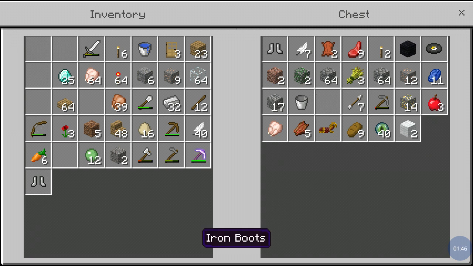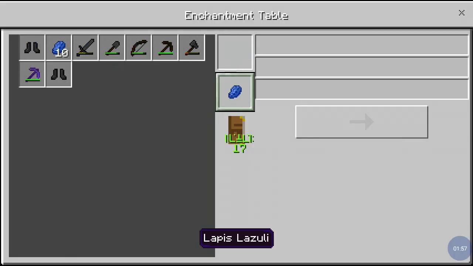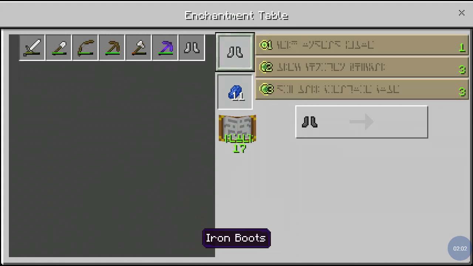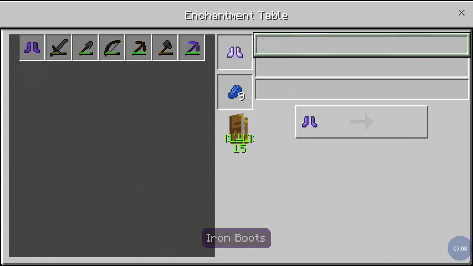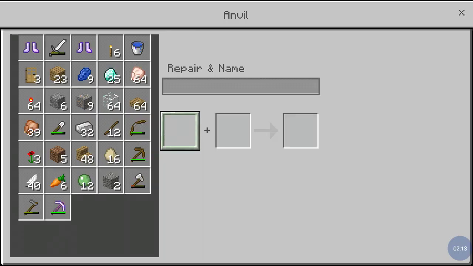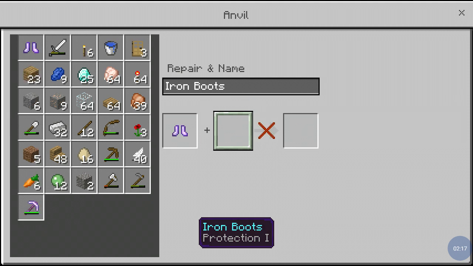Wait a second, I don't even need them. Actually, you know what? I'm going to just combine these, and then our lapis right here. I'm going to have to go mining for more lapis. I know I saw a bunch of it down there where I was mining. Didn't even think to get them. These are in here. Ooh, two protection too. Yay. Let's go right over here and let's combine these.